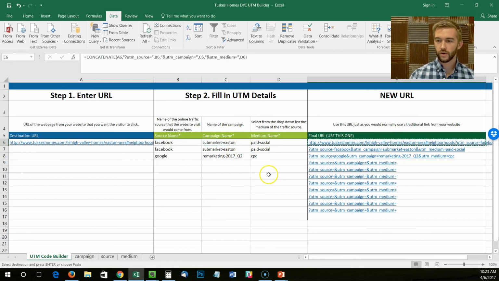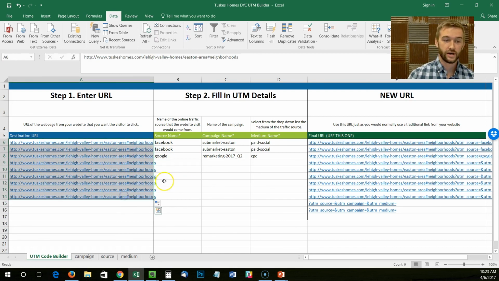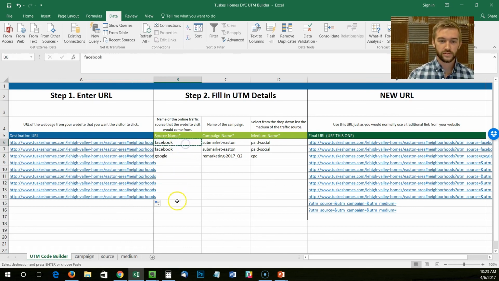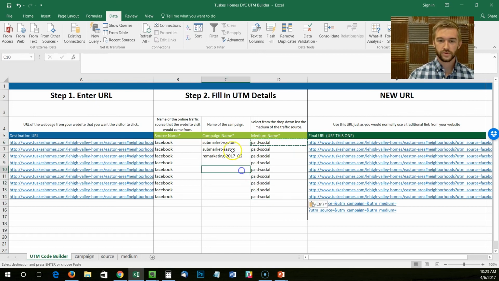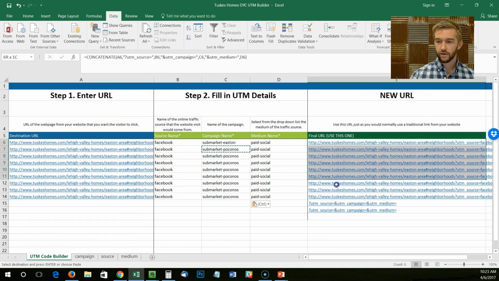And here is the URL. And here's why I like this tool, because you could drag all those down. Let's say you had a big list of all your submarkets and everybody was Facebook. And everybody was paid social. And then you had different submarket names. Submarket, and then you had Poconos, and so on. And here are all your beautiful UTM URLs.